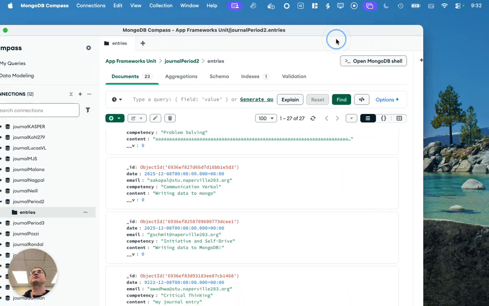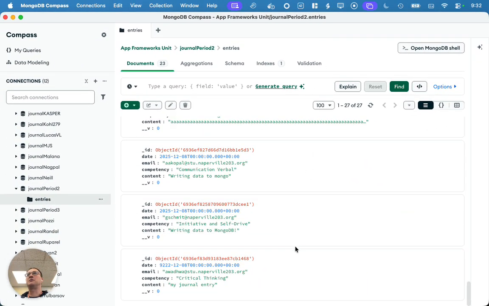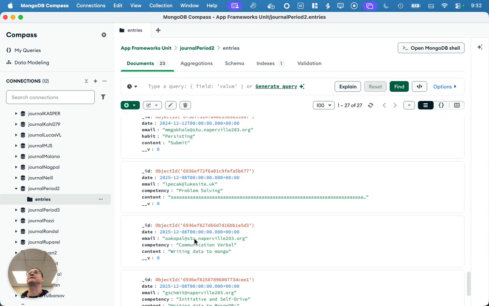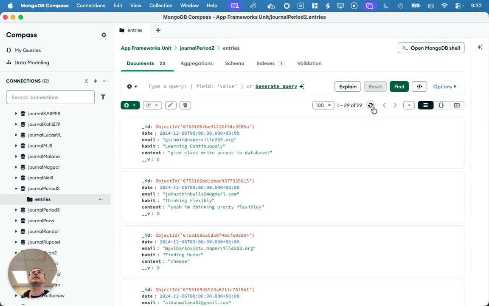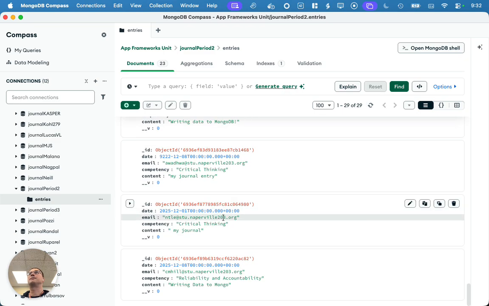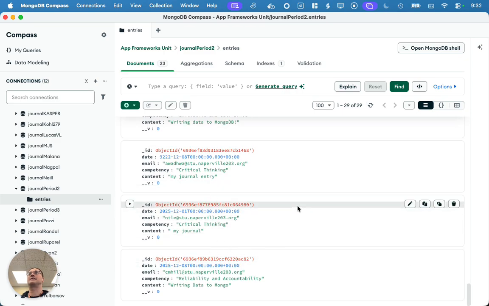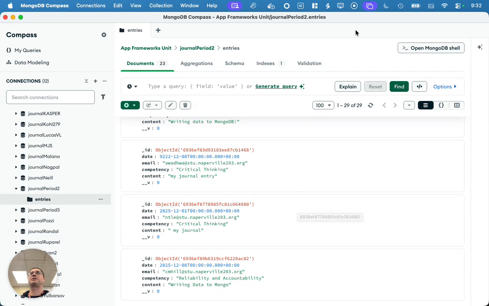So here's an app I use called Compass. It's from Mongo. Lets me browse databases really easily. So I can see some of your entries here, which is great. So here's the one I just did. So let me refresh. Do we have more now? We're up to 29. Some of these are from last year. That's why they look different. But cool. This is a good sign. Things are working. So this is a great place to pause.